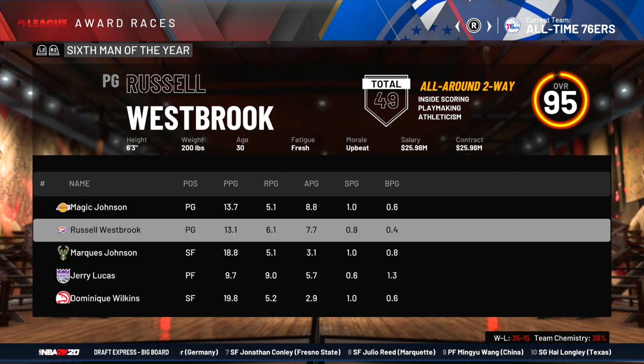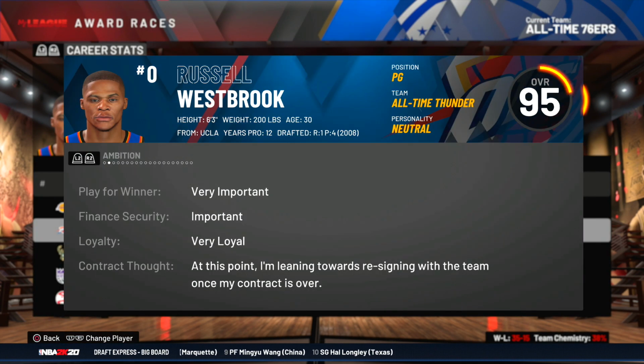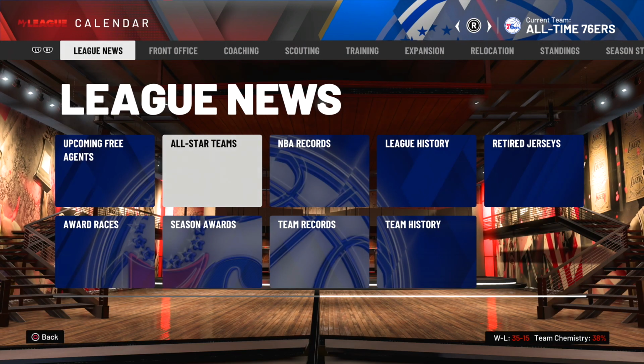Magic Johnson, 6th Man of the Year. Russell Westbrook, 13 points a game. Russell Westbrook isn't the starting point guard for the Oklahoma City Thunder. That's definitely surprising. Let's go and have a look. Let's go into the All-Star teams.